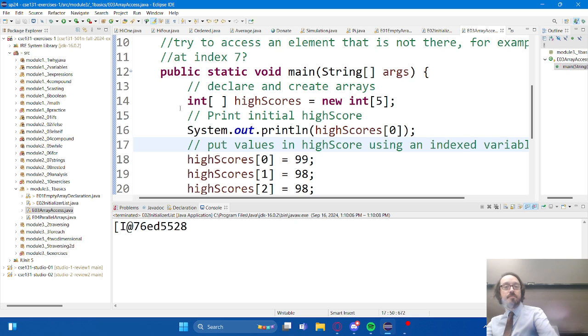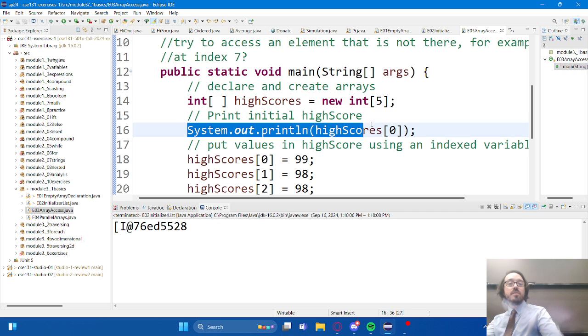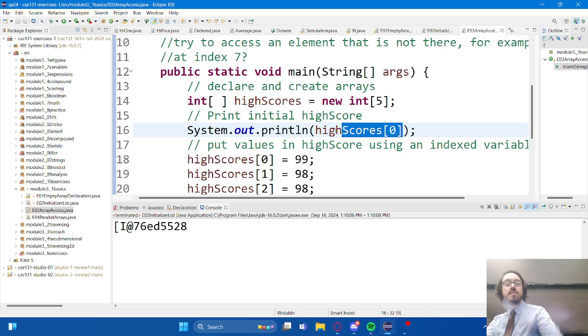We need to provide some information to the array. If we look at this line right here, well, let me not skip anything. We're creating an empty array. So this array will be filled with all zeros, right? If I look at a line like this, specifically the stuff inside of the brackets, this is the first example we have seen of using an index. So the number that is inside of those square brackets I would call an index.